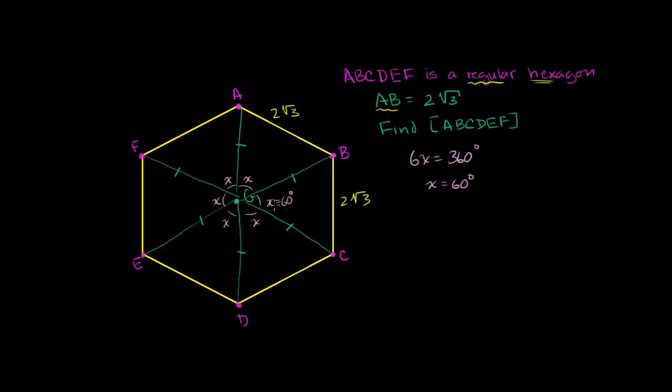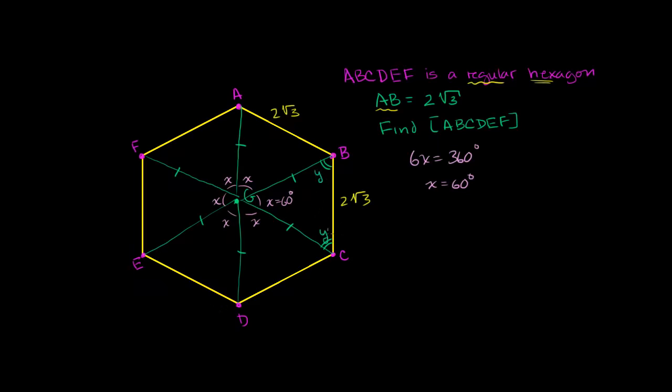Now there's something interesting. We know that these triangles, for example triangle GBC, and we could do that for any of these 6 triangles, look kind of like a Trivial Pursuit piece. We know that they're definitely isosceles triangles, that this distance is equal to this distance. So we can use that information to figure out what the other angles are, because it's an isosceles triangle. The 2 legs are the same, so our 2 base angles are congruent. Let's call that y right over there.